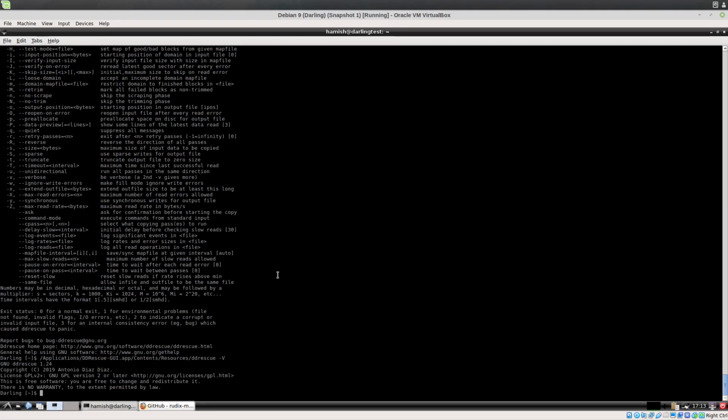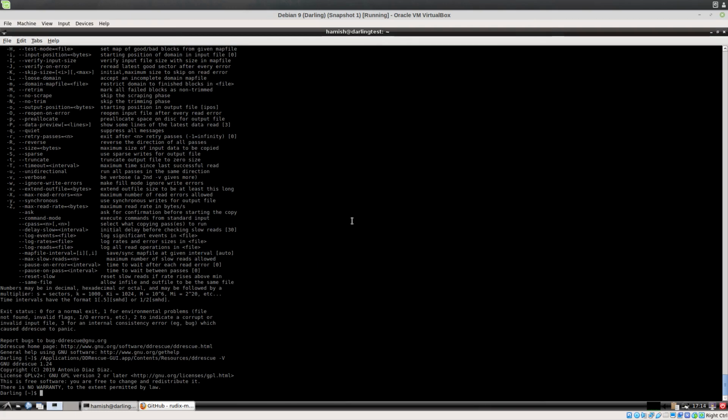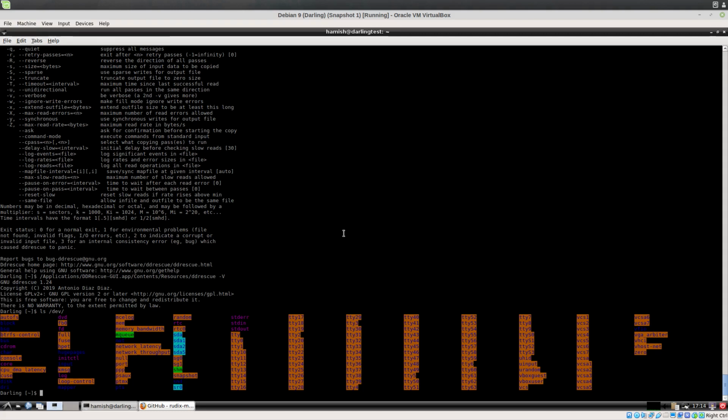So what I'm going to do is plug in one of my test USB sticks, and we can try doing not a recovery exactly, but just using ddrescue to copy some stuff. So, presumably I have devices and things. Uses the Linux device names, as you might expect. Okay.